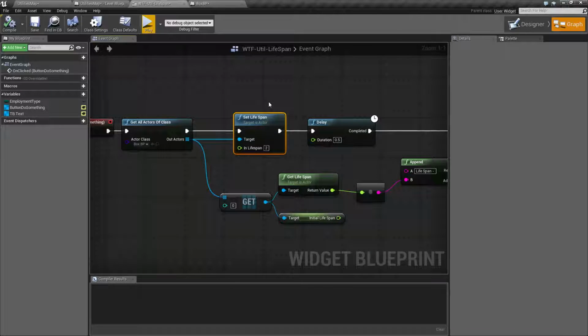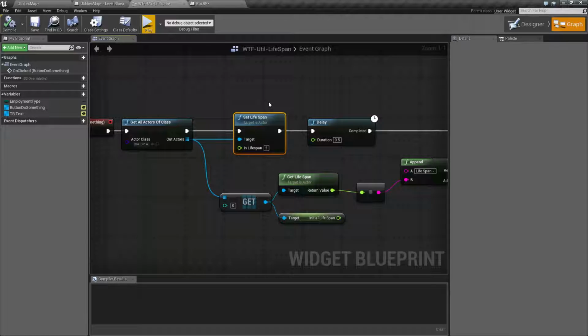Now, keep in mind, because it's continually ticking down, we could give ourselves more lifespan. So let's say you have a bomb, and the bomb has a timer that's ticking down. Let's give the bomb a lifespan of 10 seconds. You have the ability to maybe go around the level and collect things that will increase the current remaining time of the bomb.